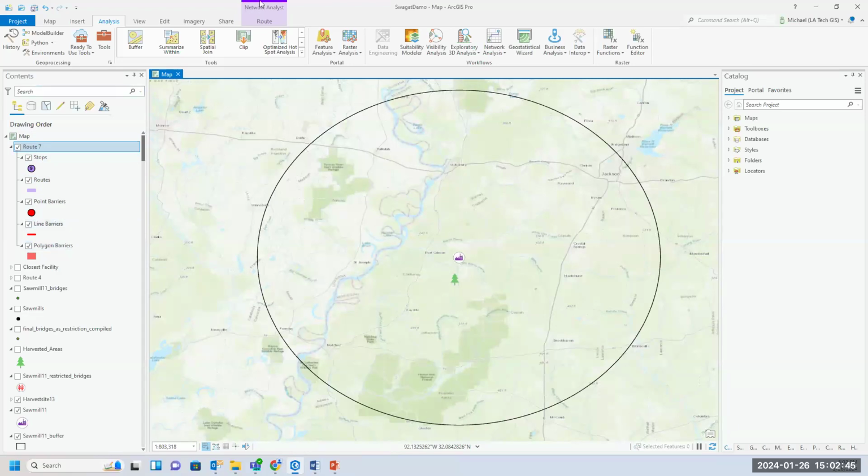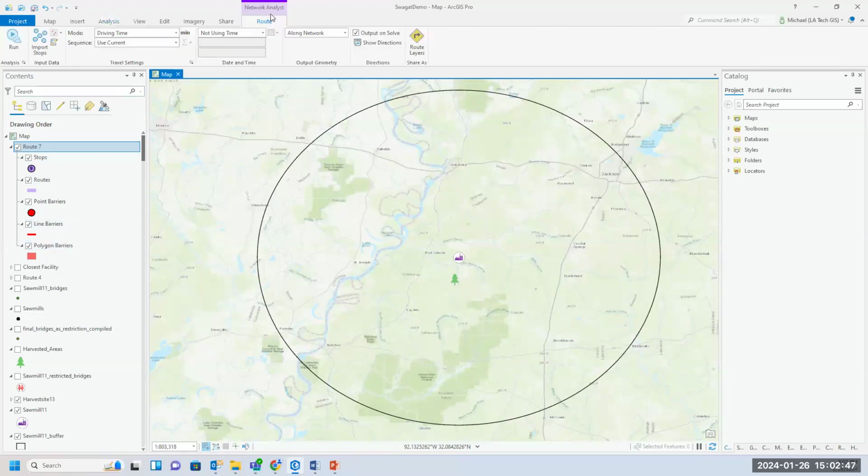But everything you do here is going to be from the Network Analyst ribbon. If you click on that Route tab, you'll see a few options, and the order here is not going to matter a whole lot as long as you do this before you click run. And if you forget, you can redo it and click run again. Before I get to that, if you mess up and click run, note that every time you run this, your organizational account will have credits attached to it, and it's going to use some of those credits.